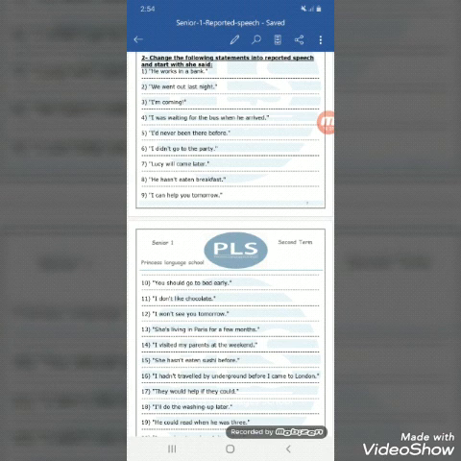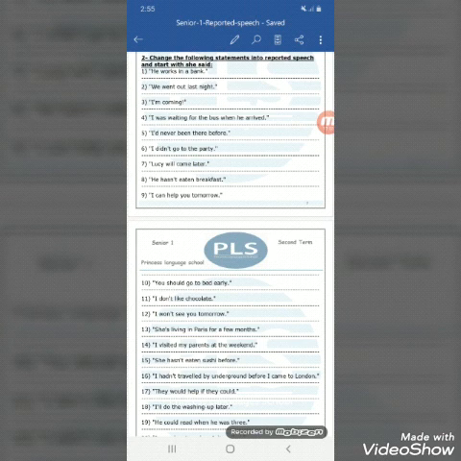He hasn't eaten breakfast. This is present perfect. I'm going to change it to past perfect. It will be, she said that he hadn't eaten breakfast. And I can help you tomorrow. Can will be turned to could, and tomorrow will be the day after. So she said that he could help her the day after. Okay? But here, she is reporting that she will help me. So I can help you tomorrow. She said that she could help me the day after. Because here, there is no he. It's only she said and me. You will be me. So she said that she could help me the day after.